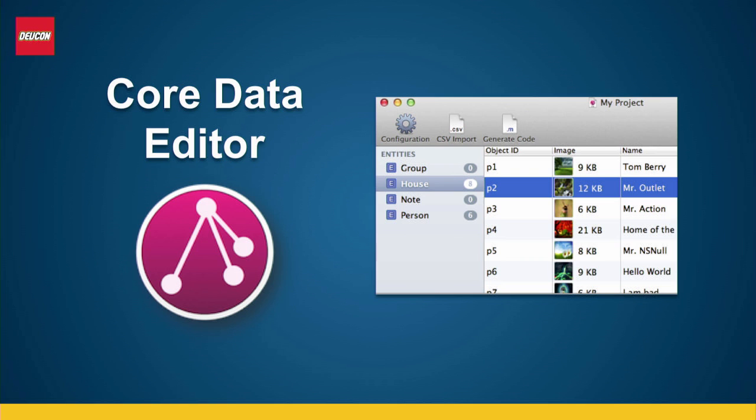So Core Data Editor is a GUI that allows you to view and edit your application data. It's both Mac and iOS compatible, and it manages both XML and SQLite stores. This also lets you create and generate your object models. Now, this is something you can get for a 15-day free trial, and then I think it's $30. But if you're using Core Data on a day-to-day basis, or maybe you're new to Core Data, I would at least suggest using the trial while you're learning how to use the APIs.